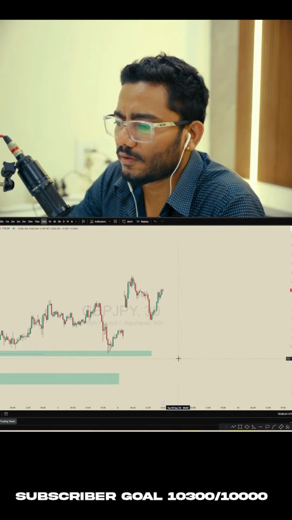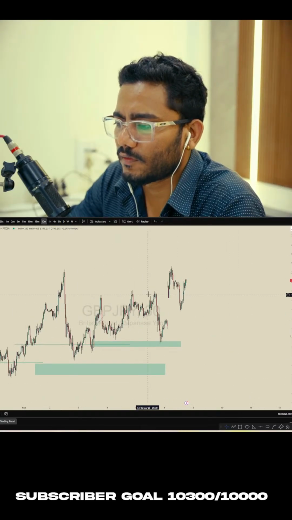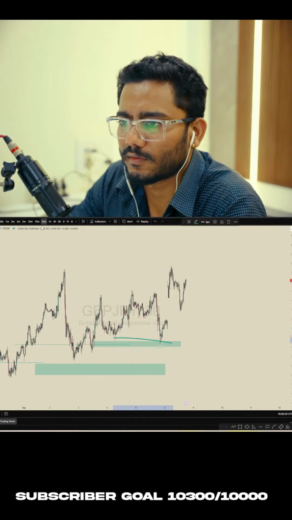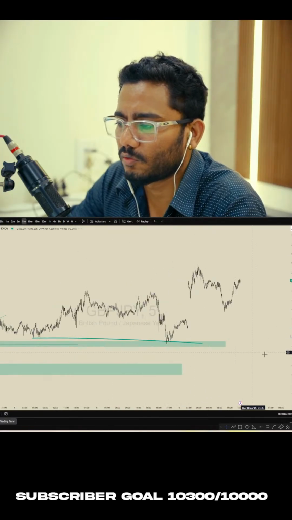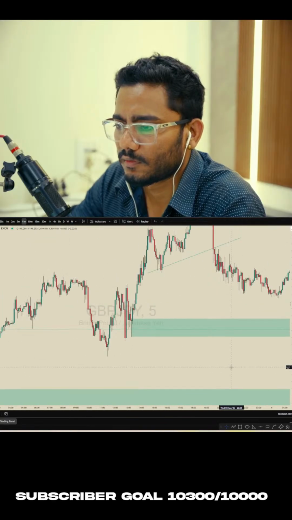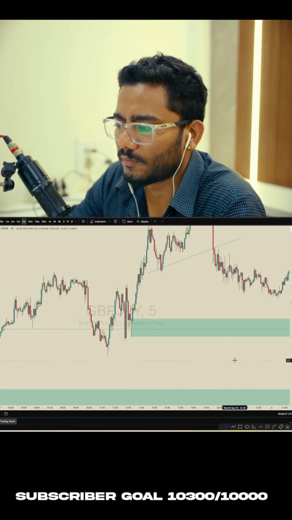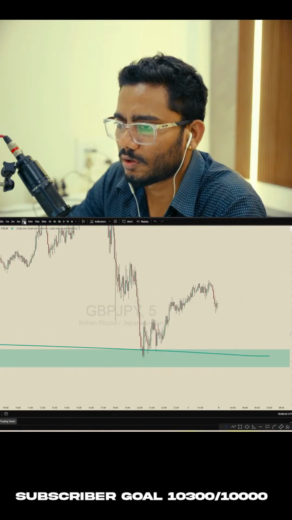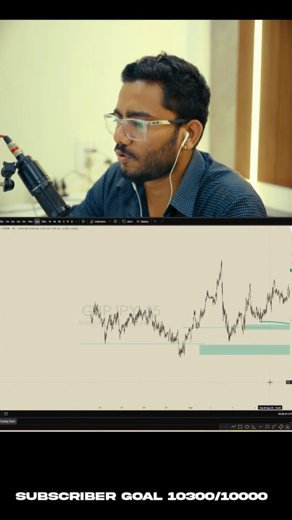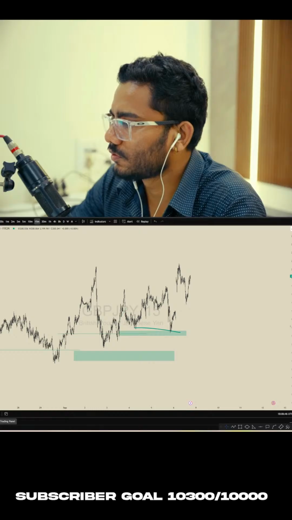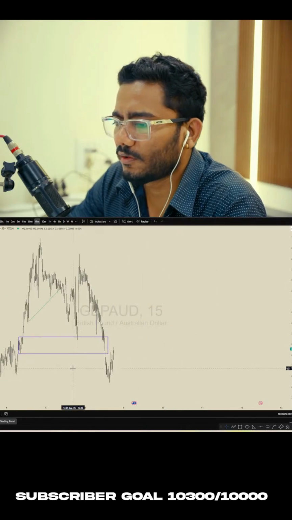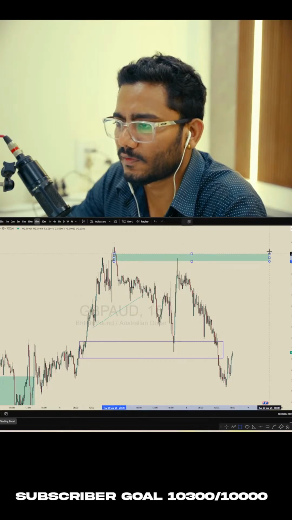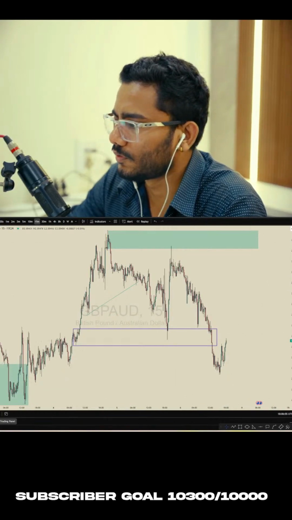I think last week I gave this GU trade also, which took out this liquidity. We had this order block on low time frame. Here there was imbalance. Price tapped the breaker block first, and then price tapped our order block, and then it reacted from this. Also, GBPUSD tapped the order block, but then it rejected from this area. It started to go down.